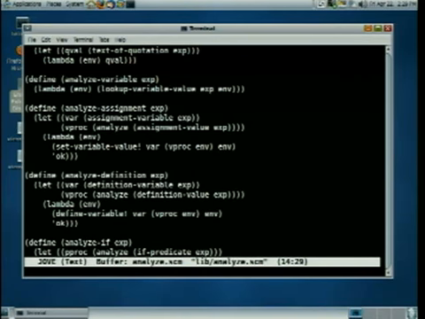We're going to analyze 1, not very hard. We're going to analyze times n fact minus n 1, which includes analyzing asterisk and n and the call to fact and the looking up of fact and the minus and so on. All of that stuff is part of the analysis of the if. Okay?